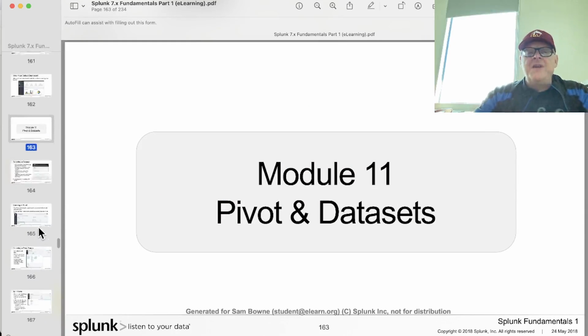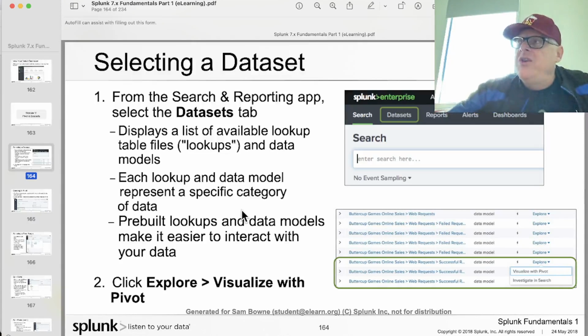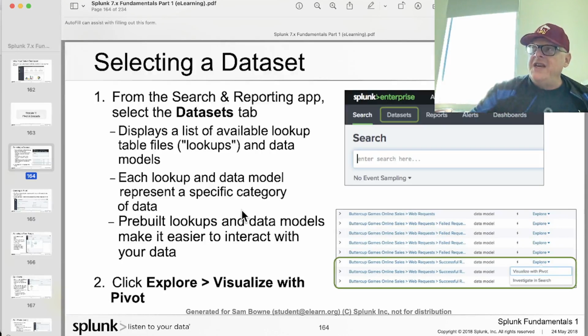All right, so other ways to make these pretty objects, pivots. You can go to data sets, and then you'll see lookup tables. Now, lookups are ways to add additional data that's not in the original data, things that you can calculate from the data. For example, your data might include just product IDs, and it might not have product names and product descriptions, and you could add those in as a fixed table, like an Excel spreadsheet, to add these extra fields in. So we'll get there.